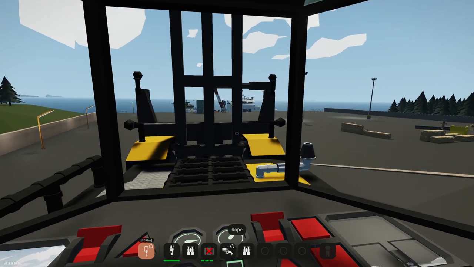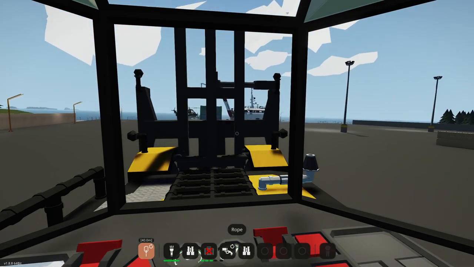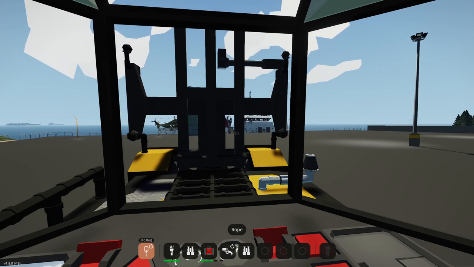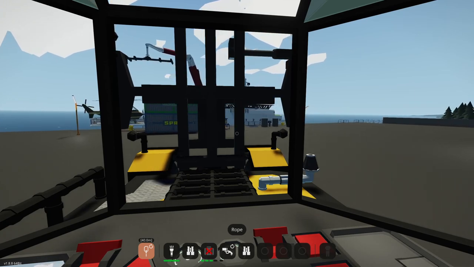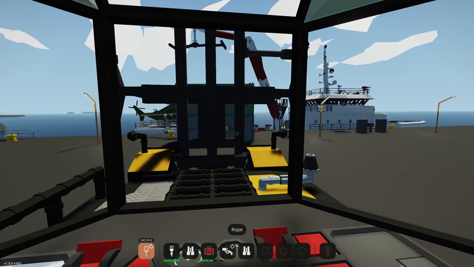Let's not run off this ramp. Let's keep it. Alright, let's extend the carriage. So it's very heavily counterweighted to the rear because, you know, of course we have to carry these containers. So would have been nice to get some FJs, but, you know, don't have that many containers here.